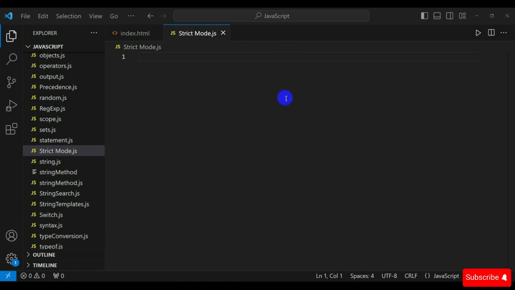First, enabling strict mode. At the heart of our exploration, strict mode is like turning on a set of rules that make our code more robust. So let's see how to enable it. Create the enabling strict mode section.